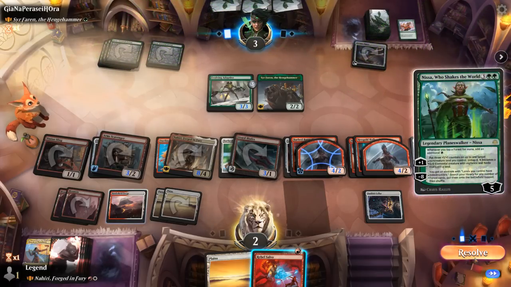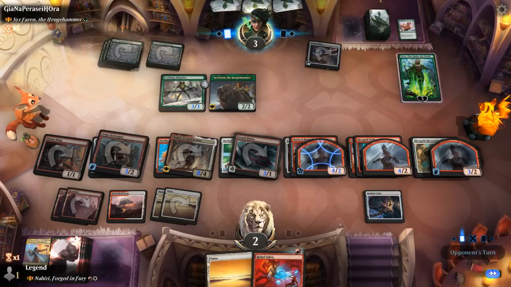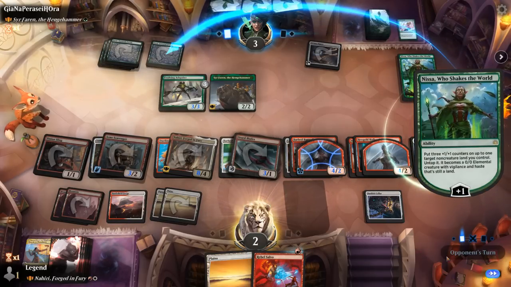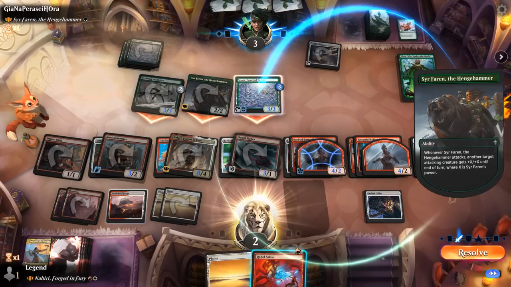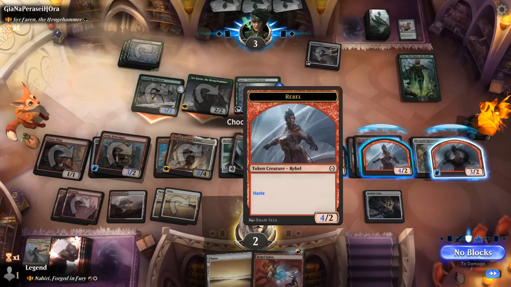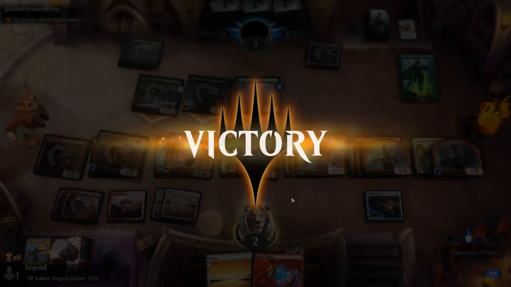It's gonna be a Nissa who shakes the world, if that happens. Protect the virtue of this world. Be wary of the... Considered casting the salvo in response to them untapping. But we've got favorable blocks for the most part. And our opponent explodes. Awesome. On to the next one.